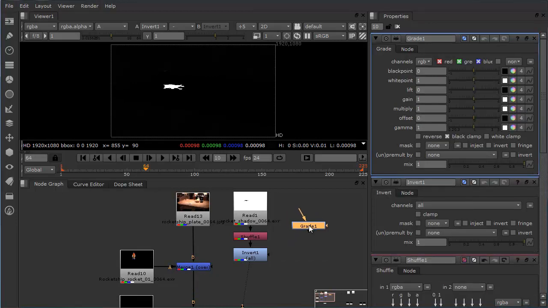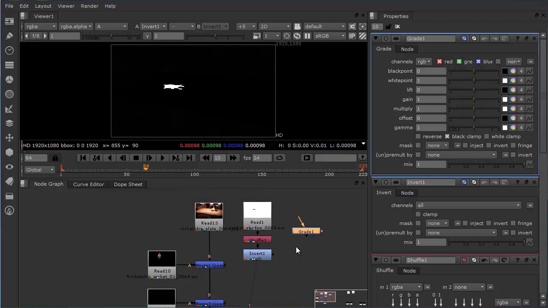We now need to stop for a moment and say, okay, where exactly in the current flow do we want this to happen? Well, we want it to happen on top of the plate, but not on top of the rocket ship or the smoke, so it needs to go in between here. So we'll take our grade node, just hover it over in between, and it will automatically connect in between. And then this becomes our mask for the grade. If you can see this little funny arrow on the side is different from the other ones, that means that's where you connect your masks. So I'm just going to drag that over and connect it onto the invert node here. Let me just reorganize this a little bit.